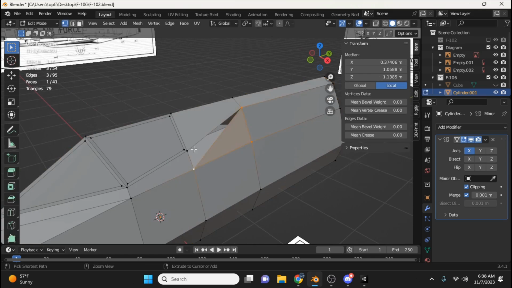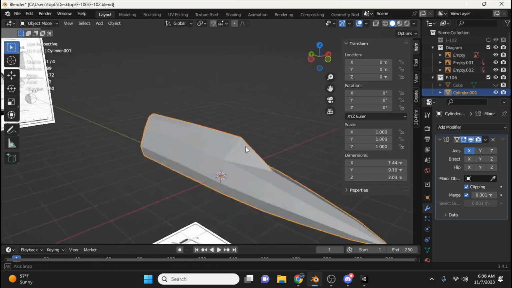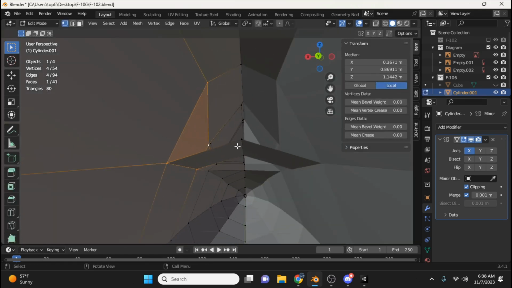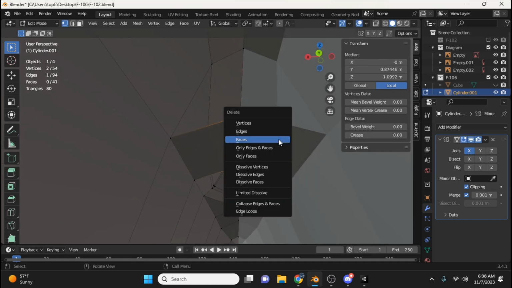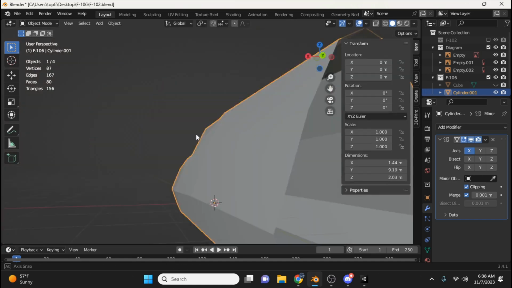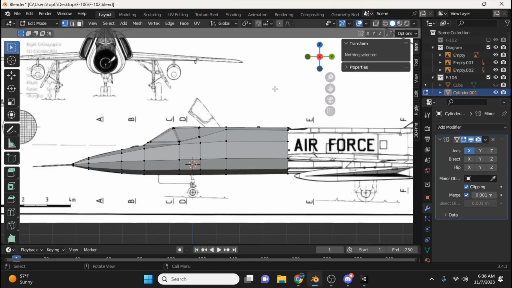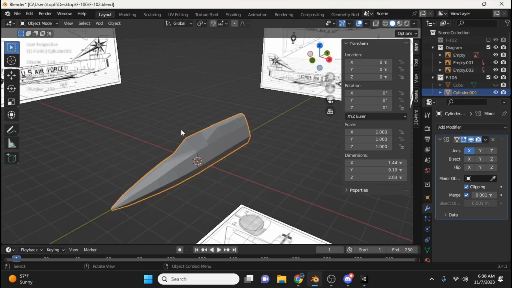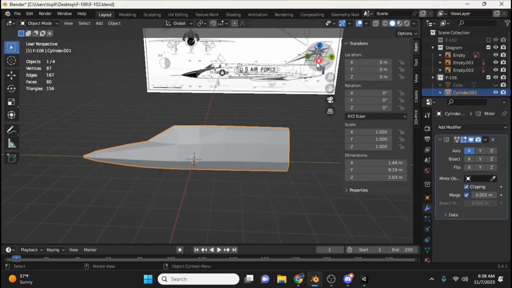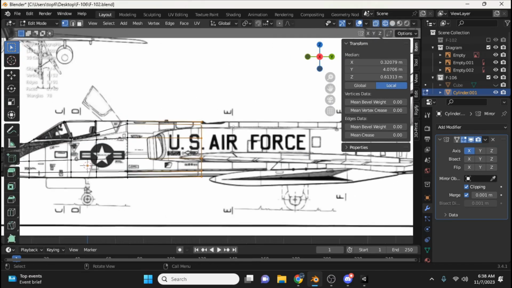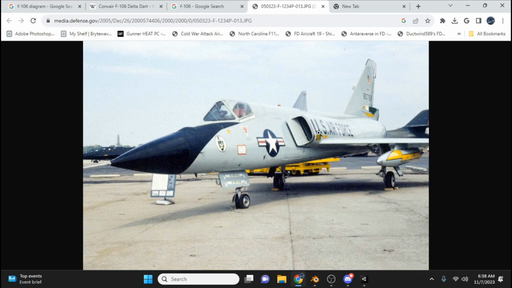If we do that, does that work? And I think that does. We can delete this back bit here. And we have the canopy section done. It's only 156 triangles. That's not great, but we'll worry about it later.